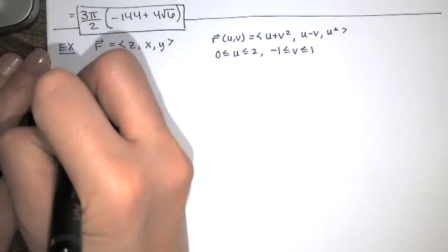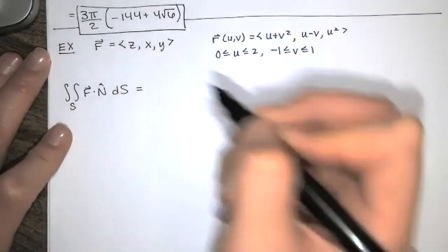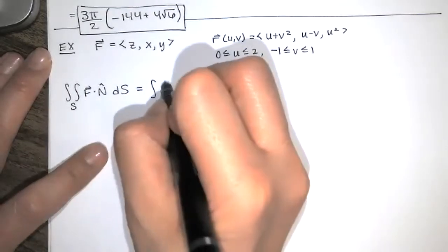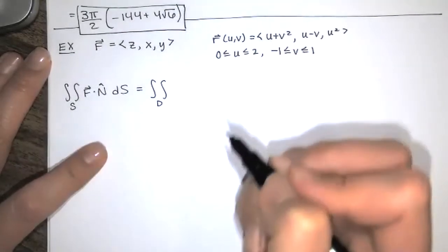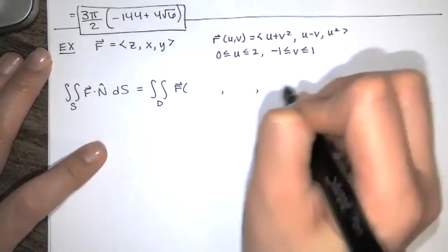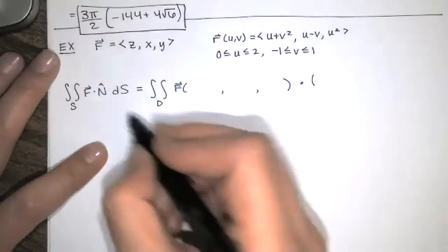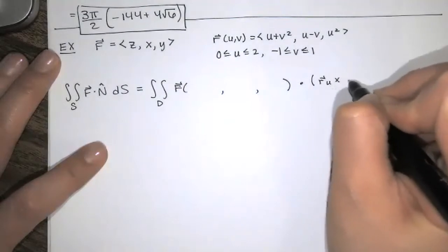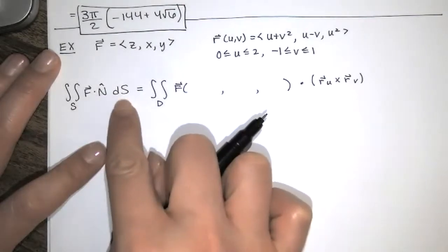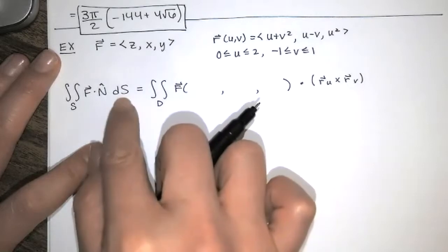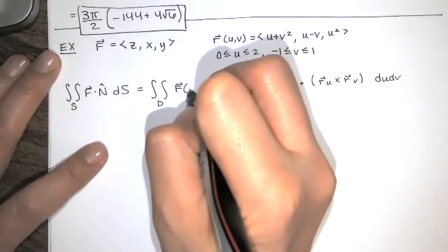Okay, so we want the flux through the surface integral. And so we want our field entirely in terms of u and v. So the field F needs to be written in terms of u and v. And then this normal vector, the unit normal, is this divided by its magnitude, but the magnitude from this denominator cancels with the magnitude of that vector for the surface area piece, and we just end up with a du dv over here. So we just need the field in terms of u and v.